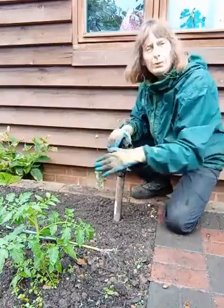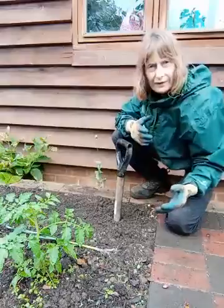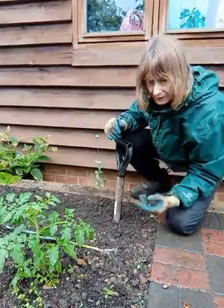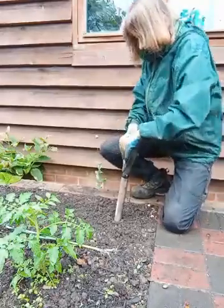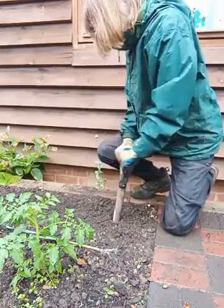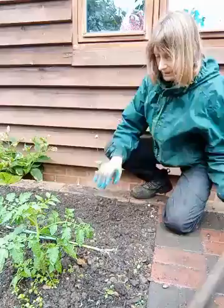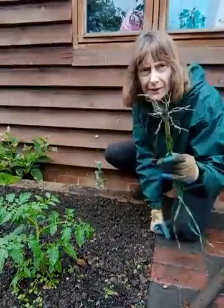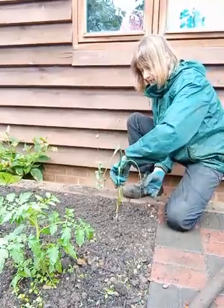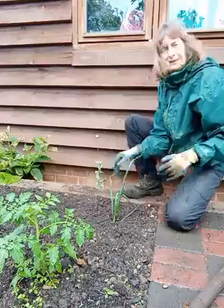I have watered this soil a bit beforehand, so it makes a nice hole. If the soil's very dry, what you find is all the soil just sort of caves in into the hole, and it's not so good. So a nice hole, about 20 centimetres deep. See that? What I need to do is get my leek and just gently twist it down into the hole. Okay.